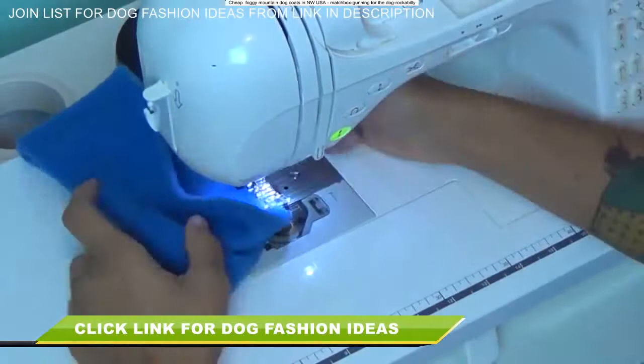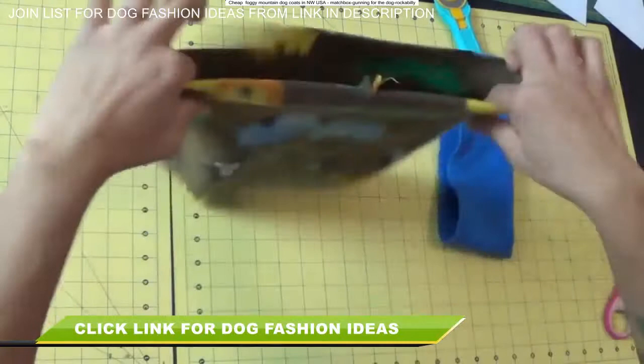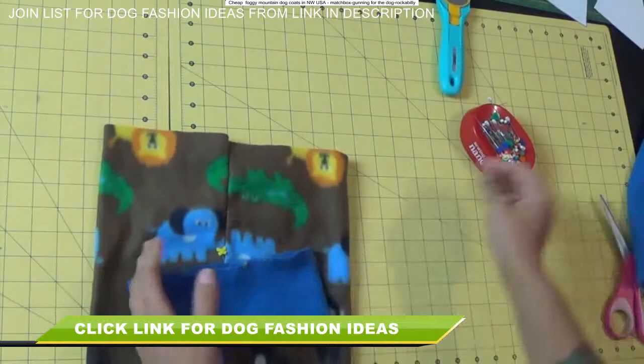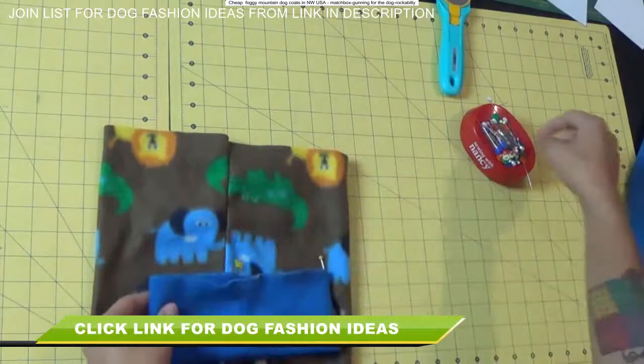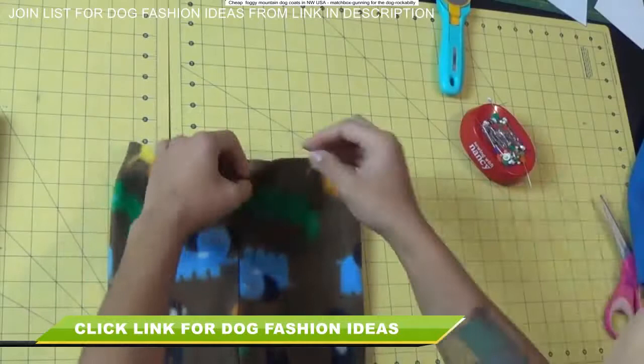At this point, I like to zigzag stitch together the raw edges of just the neckline, because it's bulky fabric and we have two raw edges to attach to another one — it just makes it easier so you don't have any of those edges moving on you. Now locate the center seam on the main body piece and the same for the neckline. We're going to quarter each one of these tubes: the seam line is one, directly across from it put a pin, and then on both folded edges on the side put another one — just marking off quarter points on each fabric piece.